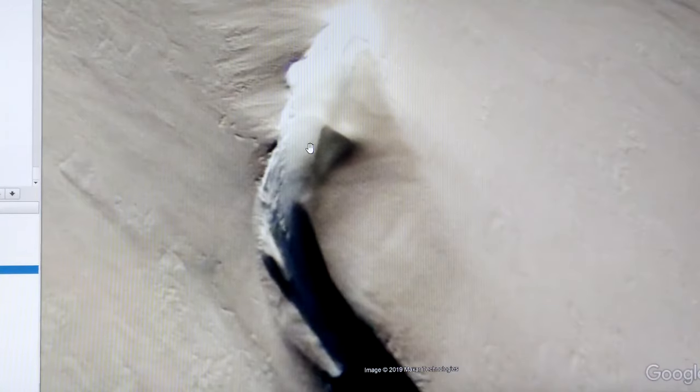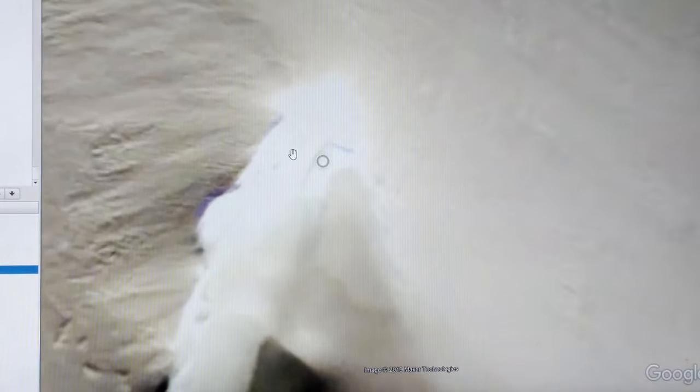Now, depending on how you look at this, it looks like you're looking at an isosceles triangle from the right-hand side, kind of at an angle, but it's not. There's no way this was created by nature. There's just no way. You look at the glow, and there's no way. But I've got a lot to cover. I can't dwell on this kind of stuff. I'll give you guys all of these coordinates. I'm going to give you one general coordinate, and then you can find all of this for yourself.